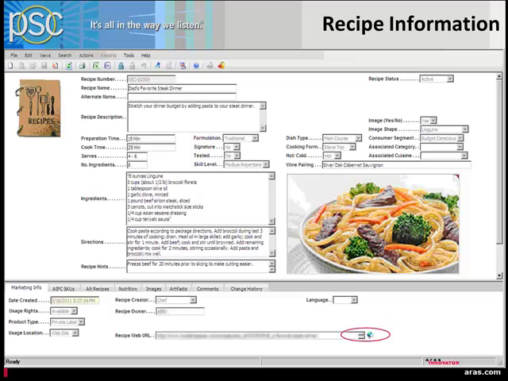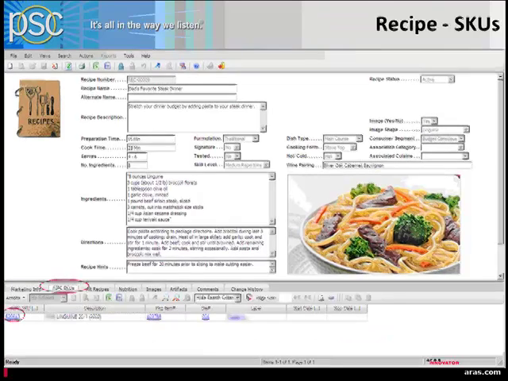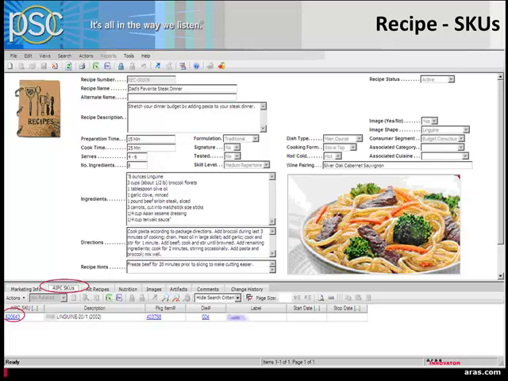And we also have a website link to this particular recipe that's out on their website, that if you clicked, it would take you right to that point. On the SKUs tab here, it's just showing you the particular SKU that's associated with this recipe. If there were multiple SKUs, and actually there are, any SKU that would happen to be in linguine could potentially be associated with this particular recipe.